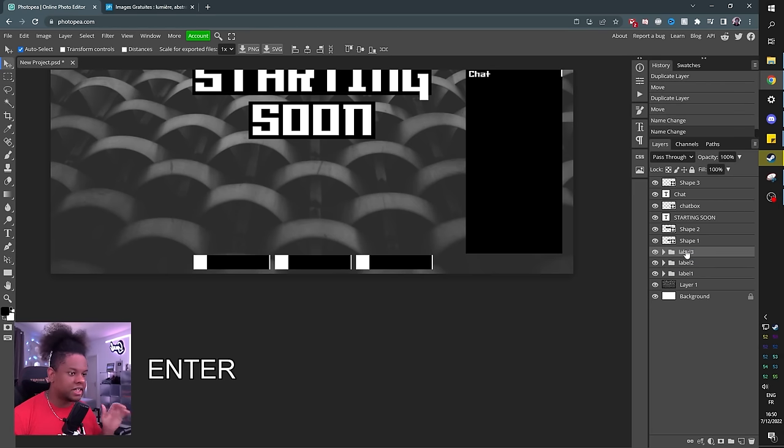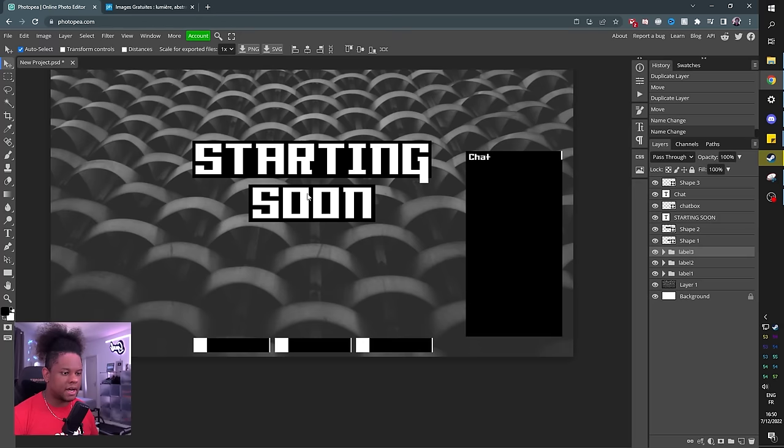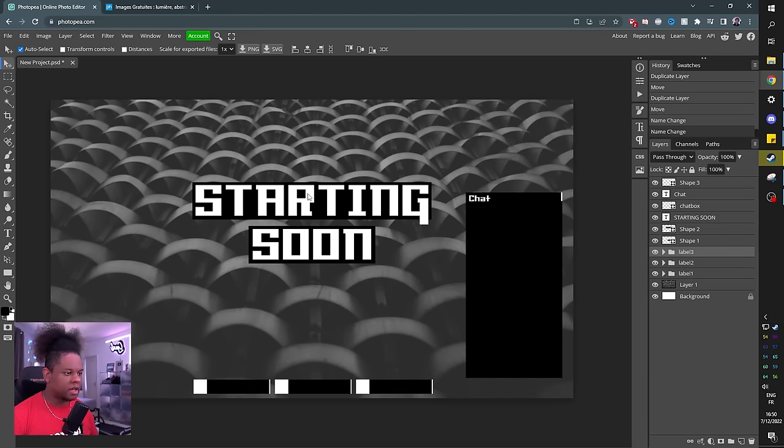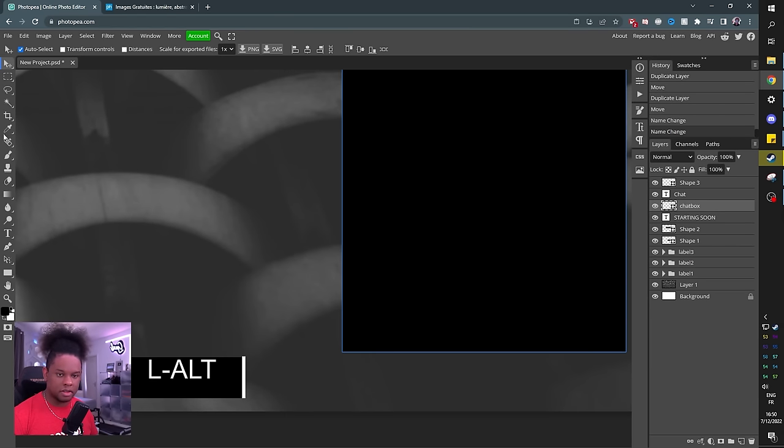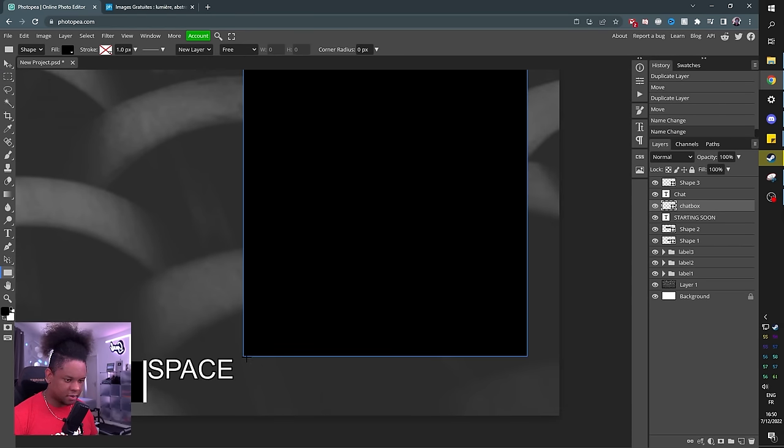Remember, we're spending a lot of time on this so that we don't have to spend a lot of time on the rest. But now that we have a labels bar, we can put it on top if we want to. I kind of want it to be like a full screen thing, but I don't know if that's a good idea. We'll think about all that during decoration. I want to go back to my chat box and I want to add some more quote unquote decoration. Let's go here. I'm going to pick my rectangle tool and we're going to create a rectangle at the bottom here. You can hold space while you're creating it to move it around.